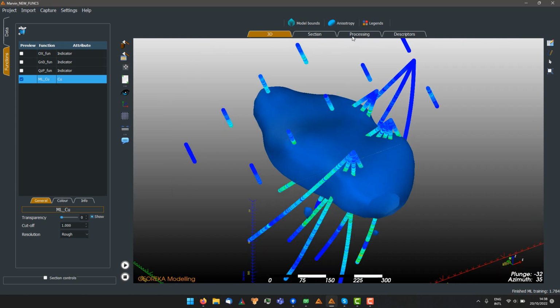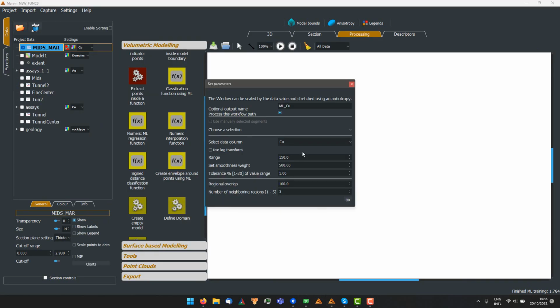Going back to this function here, that's where these two values come into play. Increasing the smoothness values actually creates a more accurate model. So it's sort of reversed from what you might expect.